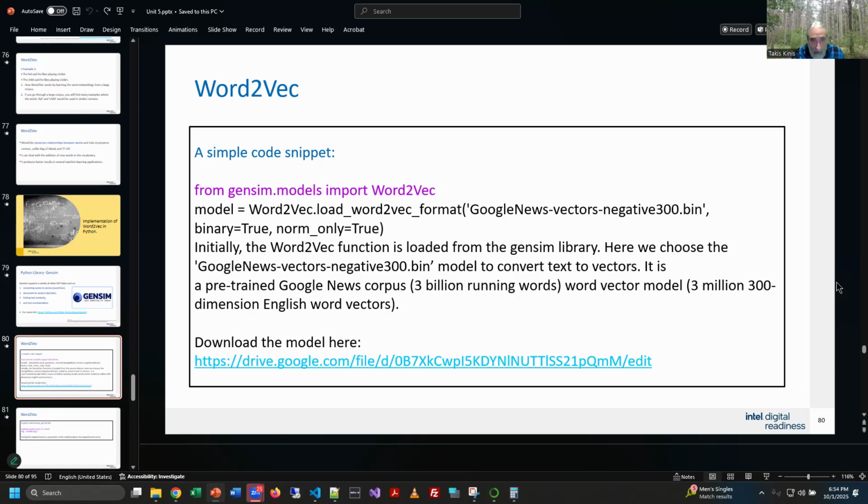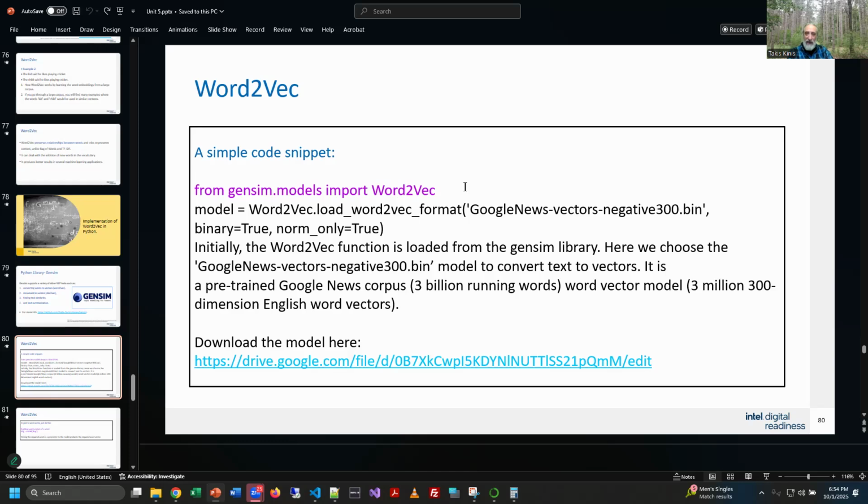So here they have a little example of using it. And if you want, they have an example where you can actually download the model directly to tinker with it. But notice that they are doing an import of GenSim models from Word2Vec. That's the first line here in the fuchsia. And then they have the syntax for taking all of that information. And it's kind of an interesting data set there. It says Google News vectors -300. It sounds like it's all bad stories, basically. And they show you the parameters.